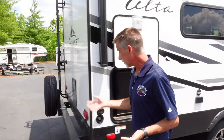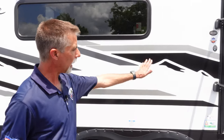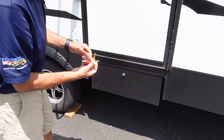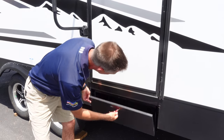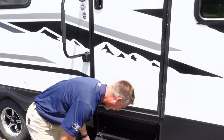On the back, we've got a ladder — I say that because not everything comes with a ladder. We've got a nice built-in ladder because we know we need to be up there looking around to make sure everything's okay. You want to do your inspections about every three months and check the seals. The steps and door are closed on this one because this has the nice steps that fold out. So what they've done is — you can never have too much storage on a camper — East to West has given us an additional storage compartment right here underneath our door. Every little bit helps.